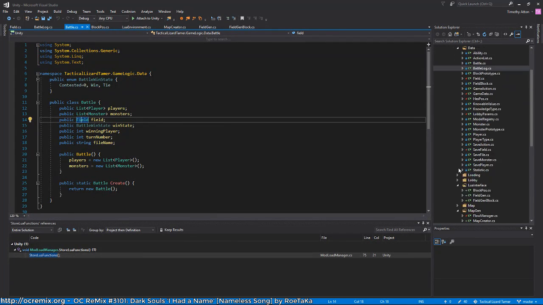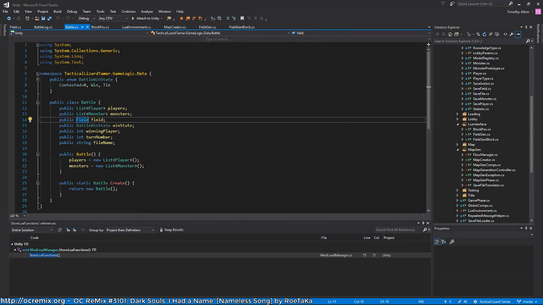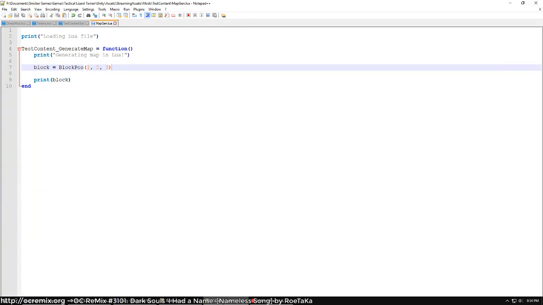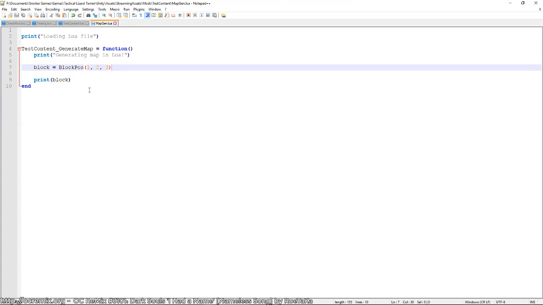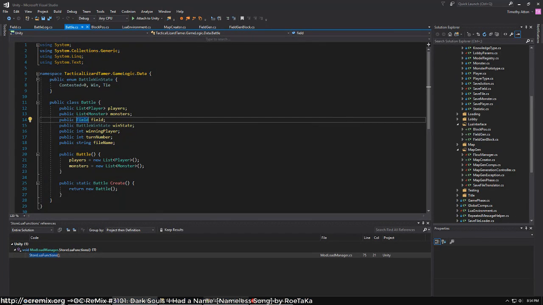Probably the best thing to do would be to have some separate class that's just for map generation. It holds all the information we need, and then we can translate it into this battle class. I don't know, that might be just an unneeded step. Let's look here.